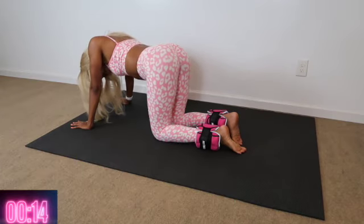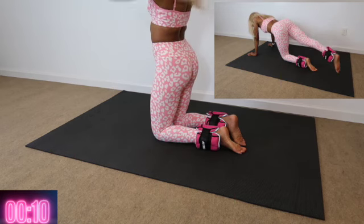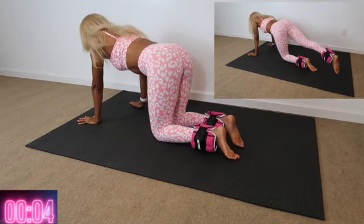All right, that was the first exercise. Now we're gonna do the same exact thing, but on the other side. So we're gonna do those right leg raises. This is our 15 second rest here to take a breath, and let's get back into it.